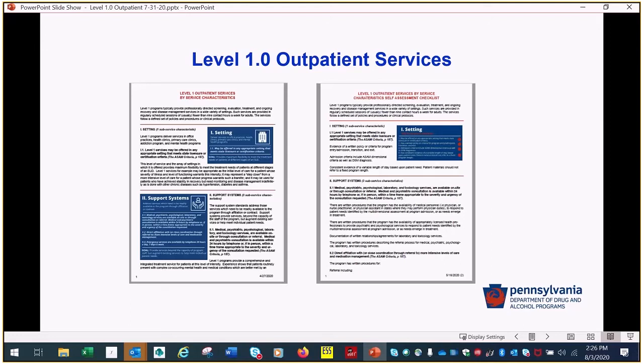While each level of care has the same categories of services and even many overlapping requirements, of course, distinguishing criteria exist for each level of care. As you work to bring your program into alignment, you will want to use the documents applicable to the level of care delivered in your program in tandem with the ASAM criteria text to fill in any gaps. The self-assessment document and the Pennsylvania Expectation Addendum will be especially helpful in aligning your programs to the criteria. I will highlight some of the requirements as we go through this presentation, but not all. So be sure to familiarize yourself with these resources DDAP has provided.